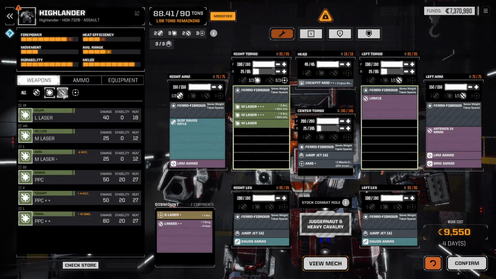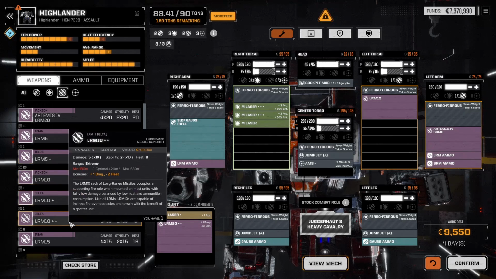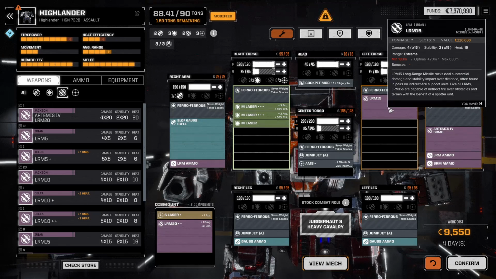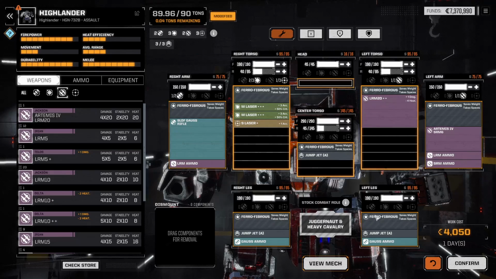Wait a minute. So that is 50 damage. It's 60. And then again, I could drop a ton of ammo. If I use this, I drop a ton of ammo. No, let's refresh. Let's go repair.